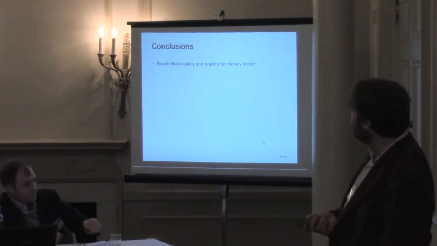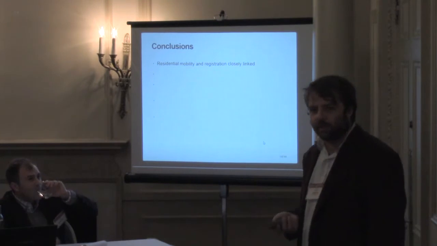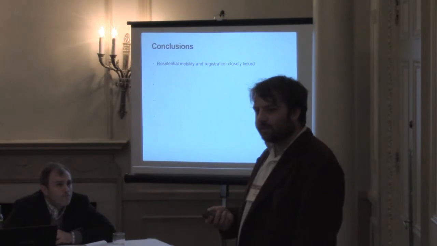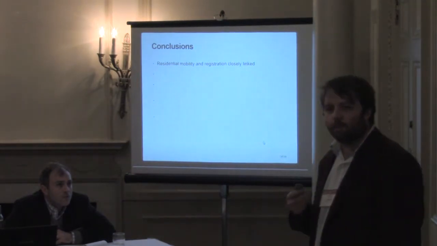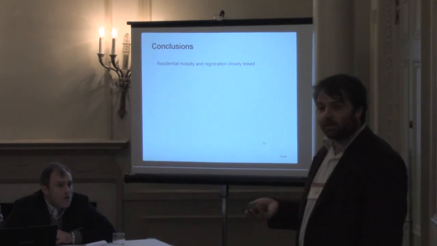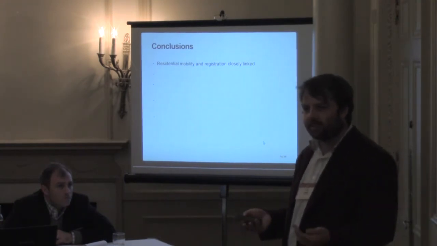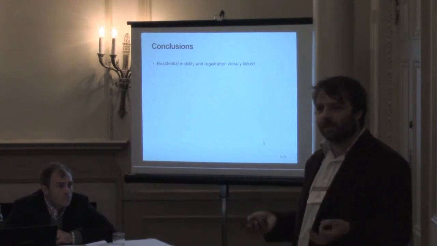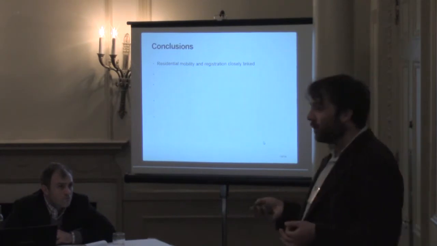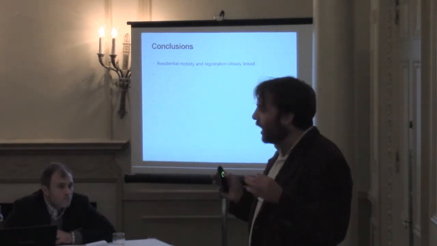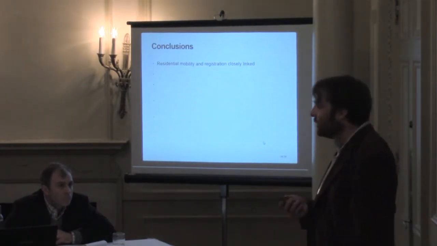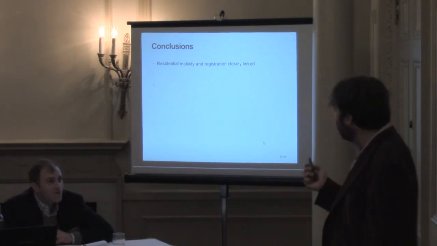Well, it means that residential mobility and registration are closely linked. We have an institution that requires that you're registered at your current address, and this requirement hurts the registration of some people more than others. My father has lived in the same house since 1989, and he has been registered to vote at that address since 1989, and that's reflected on the Illinois voter file. I lived in my apartment for 8 months, and that's also reflected in the voter file. Every time I move, I have to re-register, while my dad continues to own his home. So it's much easier for him to stay registered to vote than it is for me.